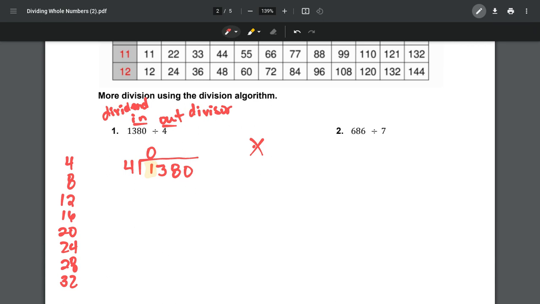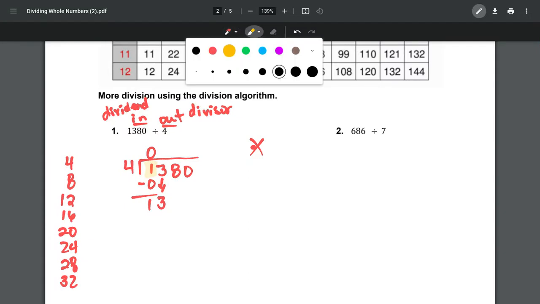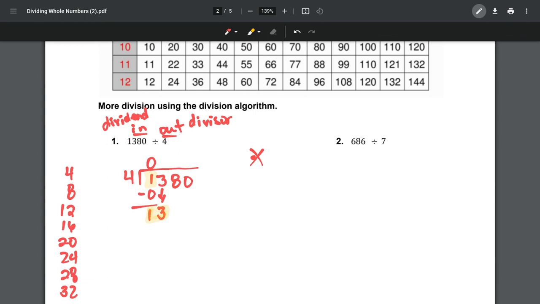Okay? So what you would do is subtract the 0. If you write a 0, you subtract a 0. But you subtract it from the 1 because you only had one person. It's 4 into 1. All right, so after you subtract, you're going to bring down the next number. Okay? Then you just kind of start over. So now instead of having 1, now you have 13. You're going to start over at 4. How many groups of 4 can you get out of 13?